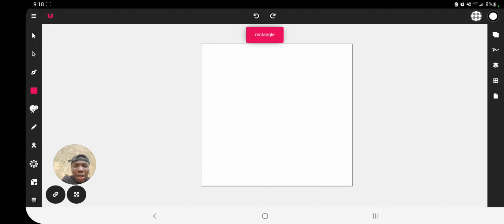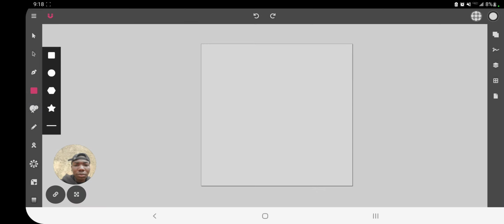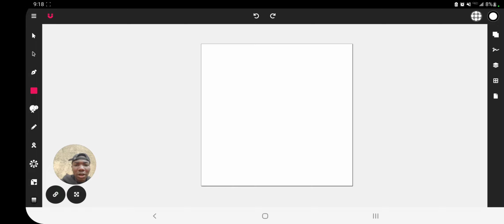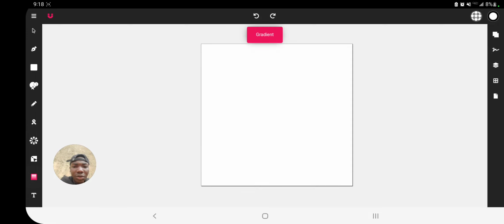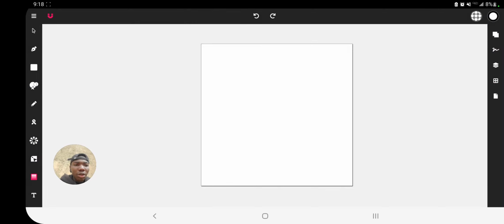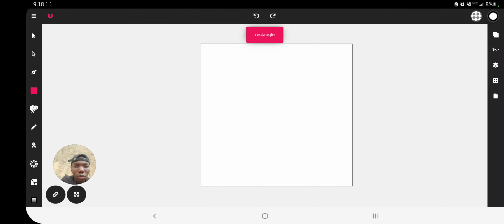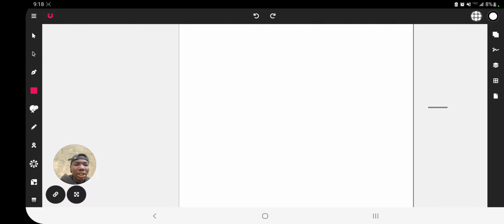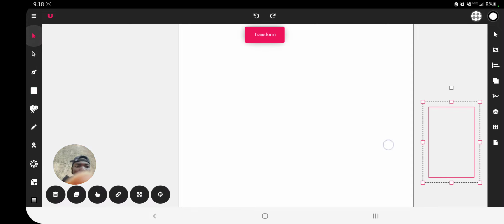Now by my left hand side you are going to find out that there is this shape icon. You're going to find out that there is another one called the pen tool. There is the shape builder tool, the draw tool, ribbon tool, distribute tool, and the corner tool. We also have the gradient tool and the text tool. So using our shape tool, you are going to be drawing a very simple shape.